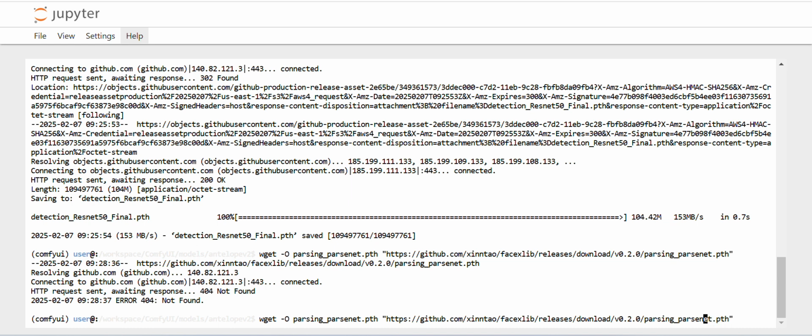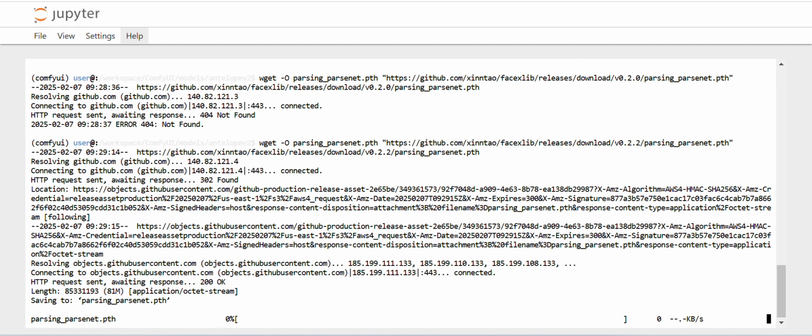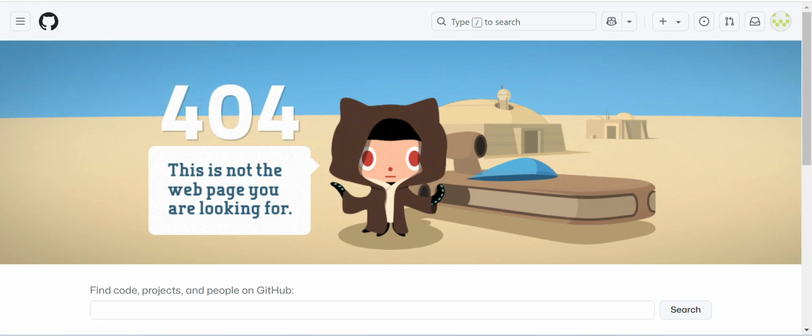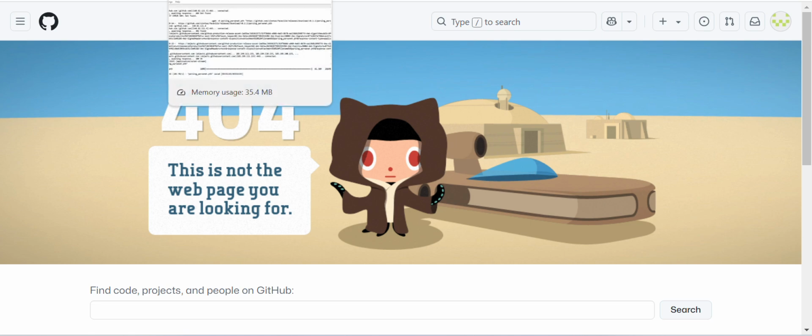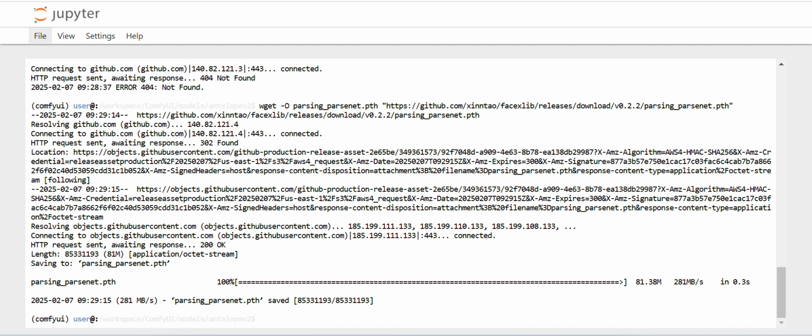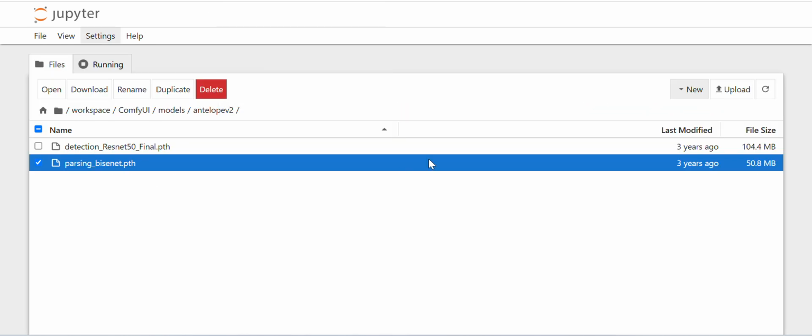I remember the path because yesterday I did it. So point 2. Yeah, this is the correct path. Many people are facing this problem. These three libraries are actually causing issues for many people. So these are the three wget paths. You can just note them down and see if they are downloaded. Yeah, it got downloaded and it should be inside this antelopev2 model folder, slash antelopev2.